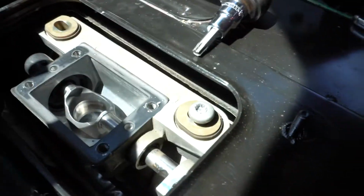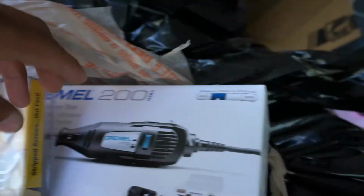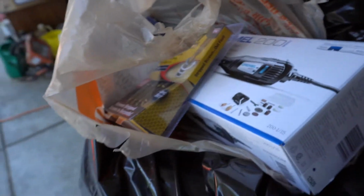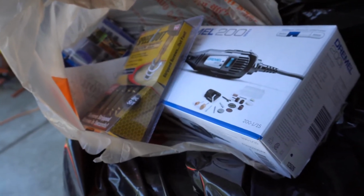So I did go and buy an extractor set. Hopefully that works. If that doesn't work, I actually bought a Dremel as well. So if all else fails, I can turn it into like a Phillips screw and get it out. So it's kind of my two options right now. And then also I bought some replacement screws. Hopefully they work. But yeah, kind of holding us up right now, but it's all good.